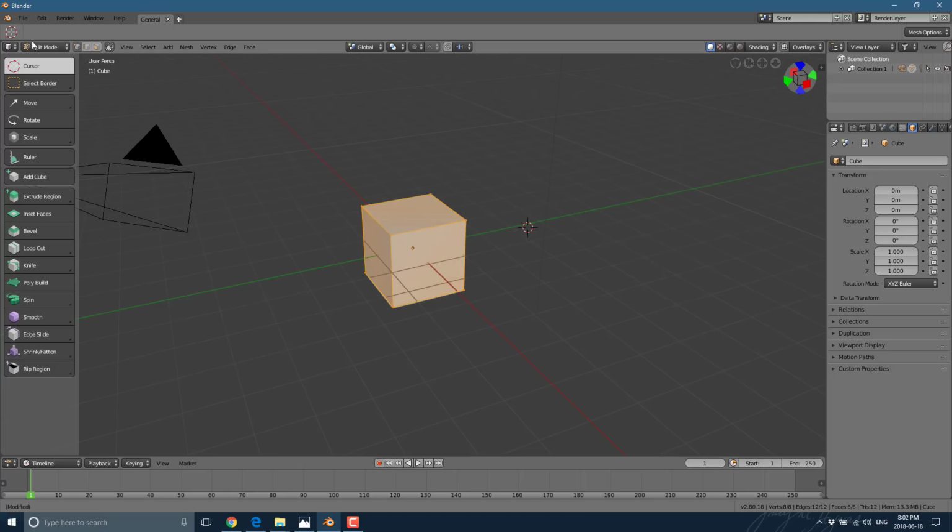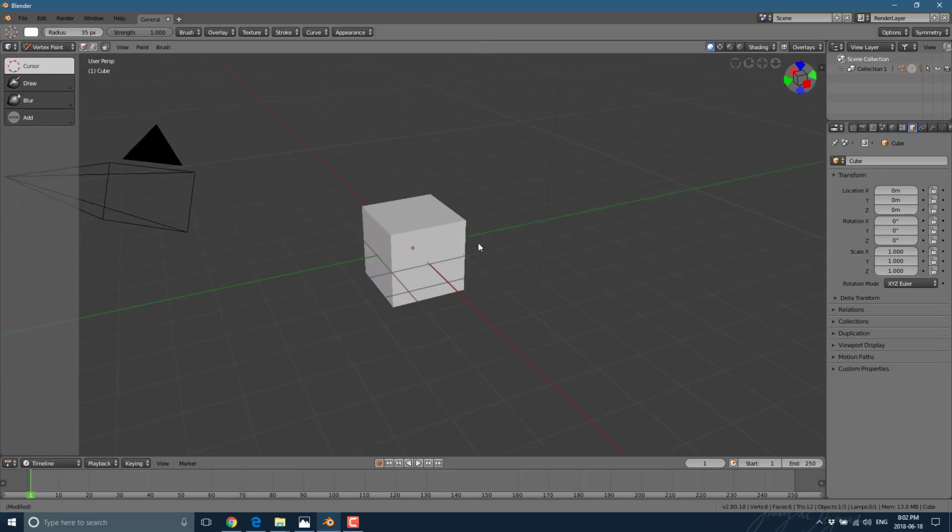So tab now switches between your edit mode, your object mode, etc. And then holding down tab brings up the pie menu and it shows you the different options you can switch between. You can also see the number keys are available as well. So if you want to switch to those different modes, you still do have those numbers available to you. But this is something a lot of people have been waiting for.